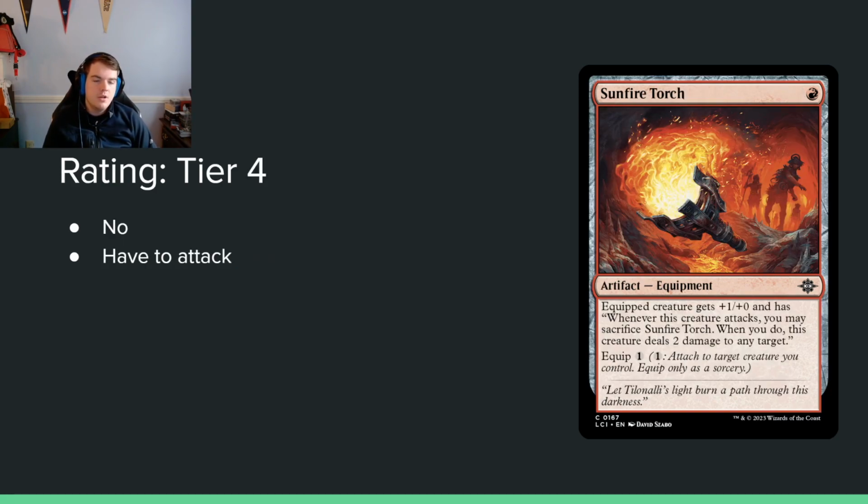Sunfire Torch. Single red mana for an equipment. Equipped creature gets +1/+0 and has, whenever this creature attacks, you may sacrifice the Torch. When you do, it deals 2 damage to any target. Equip for 1.